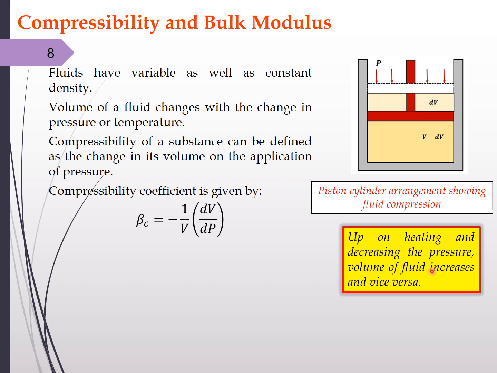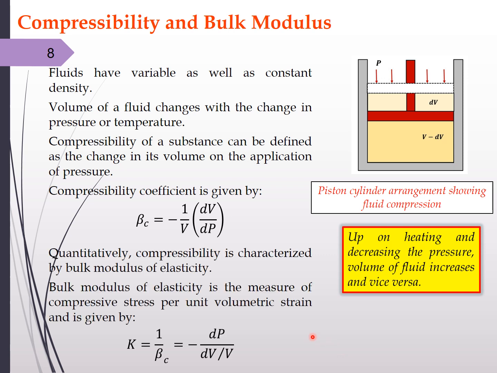So upon heating and decreasing the pressure, the volume of the fluid increases. Suppose we are heating a fluid, the volume will increase, or if we are decreasing the pressure, the volume of the fluid will also increase, and vice versa, which means that the fluid volume will decrease upon increasing the pressure and upon cooling the fluid medium.